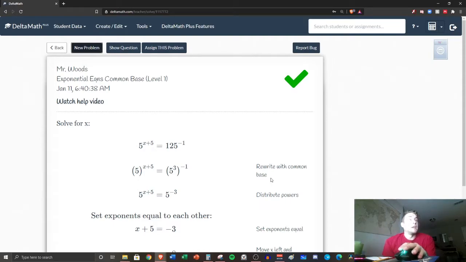All right, so that's another way to solve for a few of these exponents. If we only had one exponent here, though, we would use a logarithm to help us out. Or if we don't have a common base, we can't really even do this. We would need a logarithm if we don't have a common base. So this all is revolving around the fact that we have common bases.